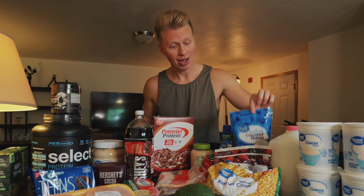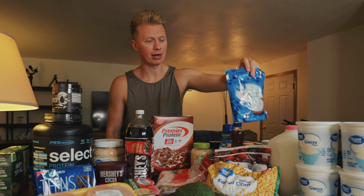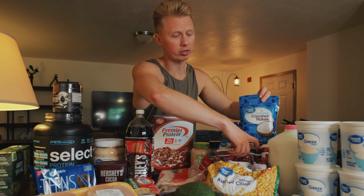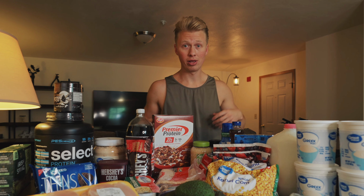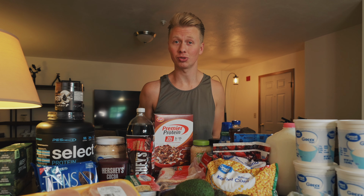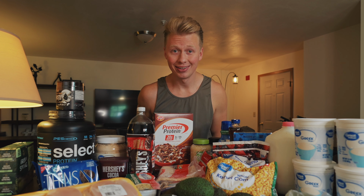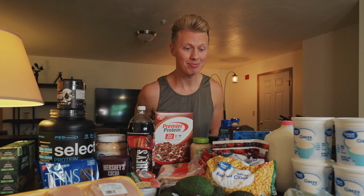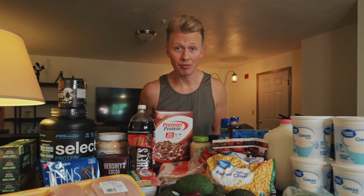And then I will add in some sweetened coconut flakes on top of that. That just adds a beautiful texture. And honestly, guys, I never really had coconut flakes until I decided to try out this Greek yogurt power bowl, and it tastes absolutely amazing. And then what I do after that, which is another big fad, another big thing that I've been doing more recently than ever, and I'm loving it.